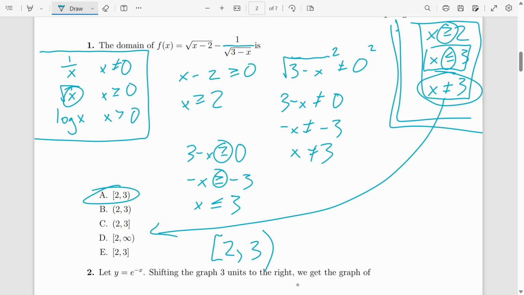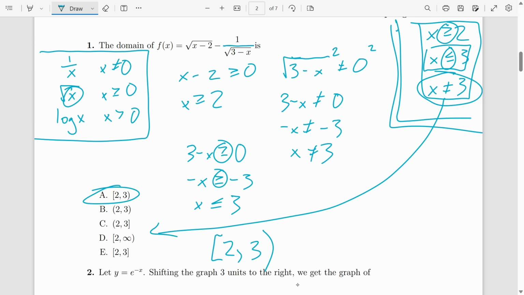So that's the mathematician's way of saying that. So that's how you'd find a domain of a function. This is a very common first problem on these exam ones. You really should have these locked down and figure out how these domains work. It'll be basically on every exam one.